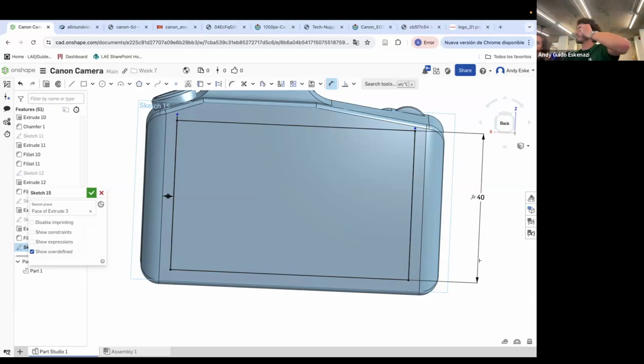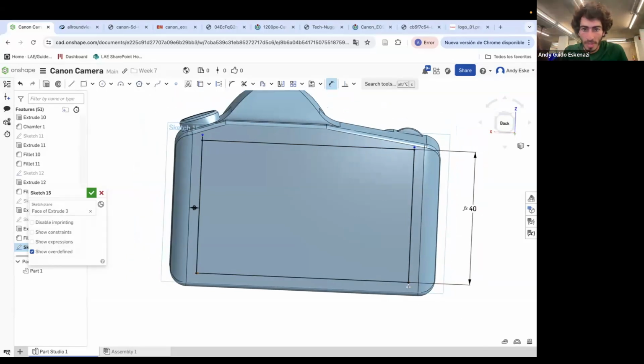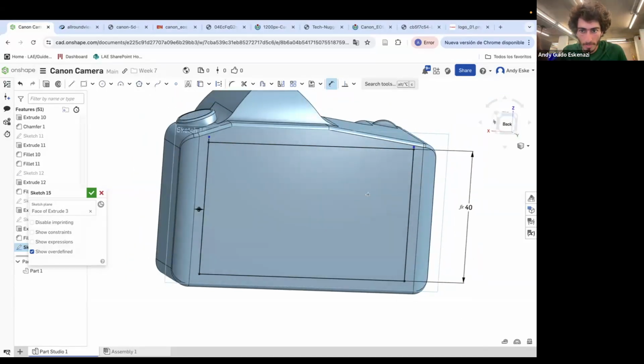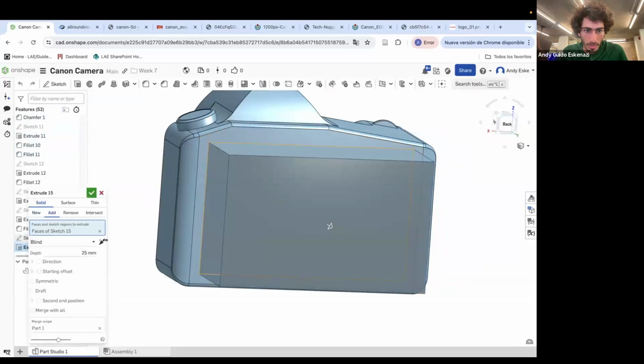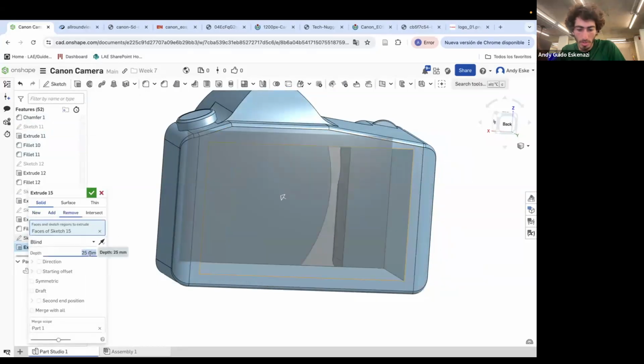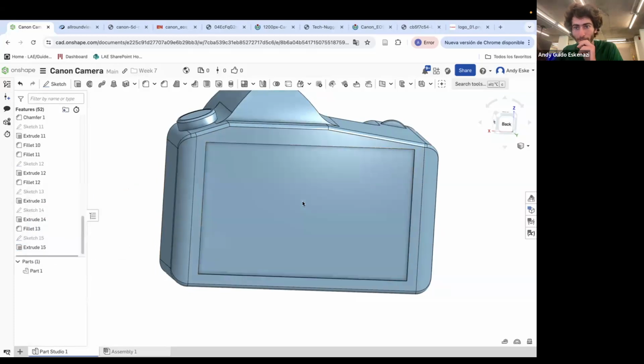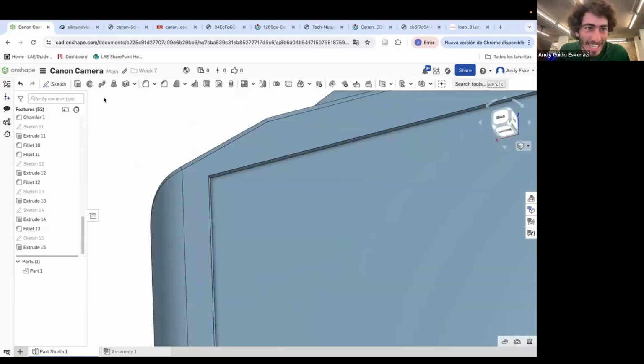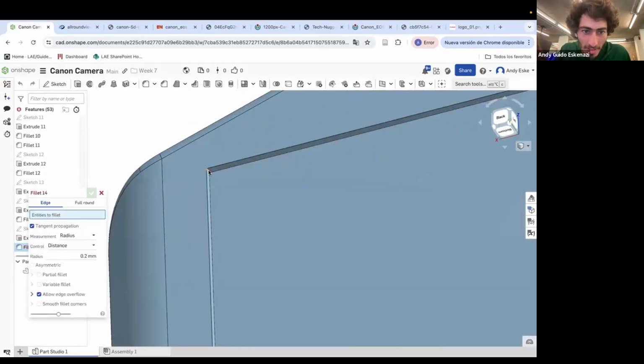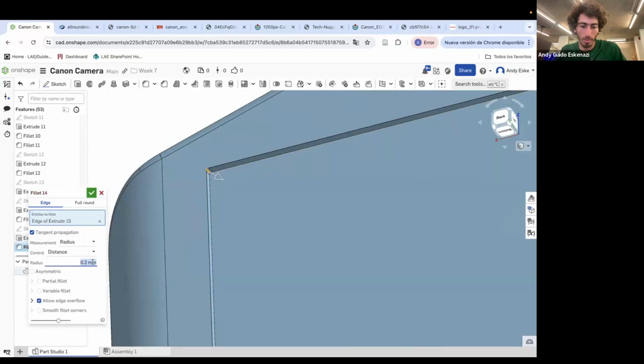It should bring. Yes. So we can just now remove. And now I'm gonna just fill these edges to be quite large.